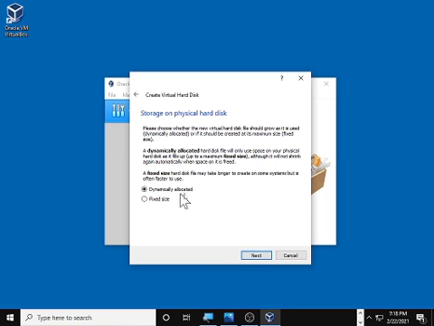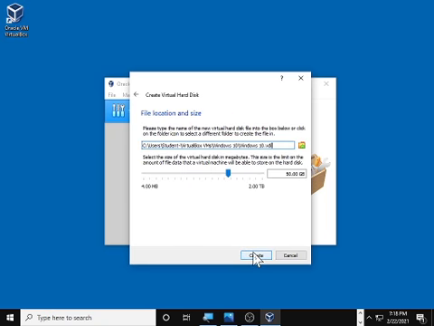What do I want to do with the disk size? I'm a big fan of using dynamically allocated. That way it can expand and shrink as needed. Now, if I'm limited on disk space, I might go with a fixed disk. But the problem with it is, you've got to remember, you're going to possibly be installing updates and so on, maybe adding stuff, software programs. So you've got to kind of be careful with what you're going to do.